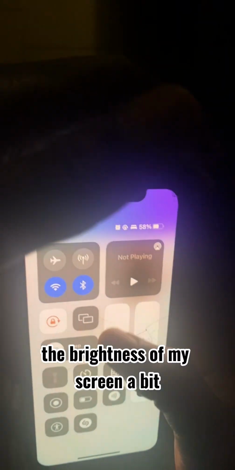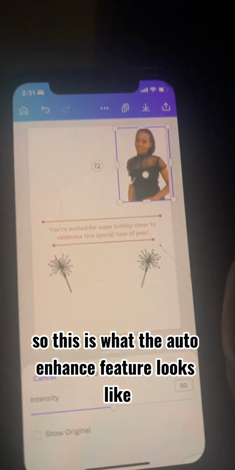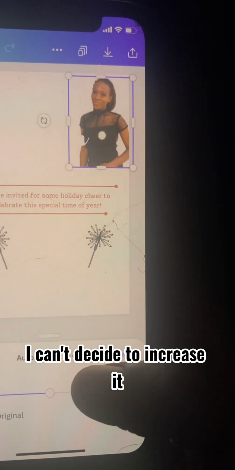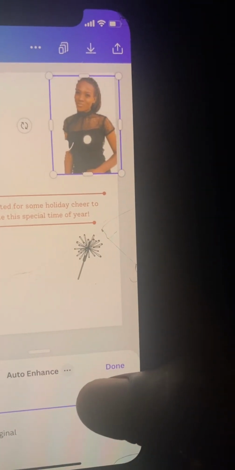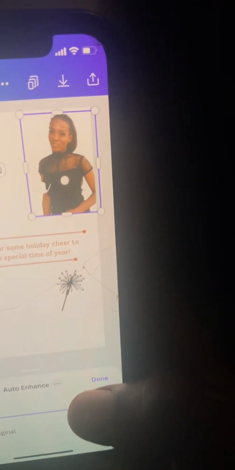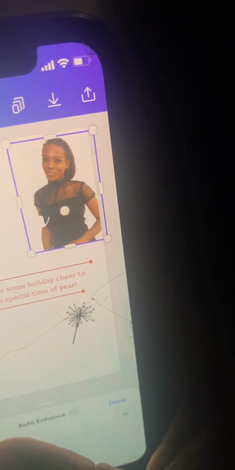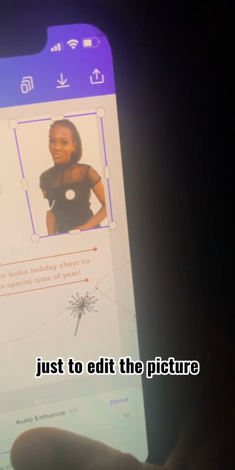Okay, so let me reduce the brightness of my screen a bit. So this is what the auto enhance feature looks like. I can decide to increase it or reduce it just to edit the picture.